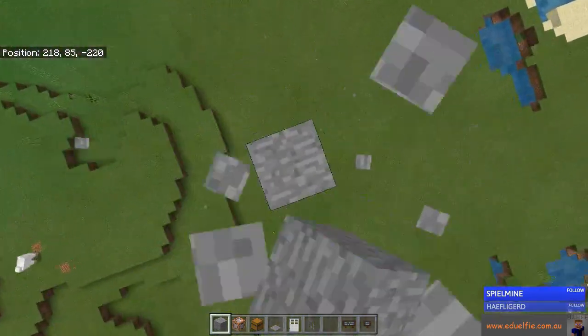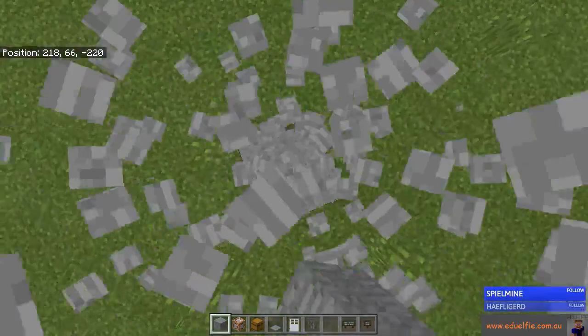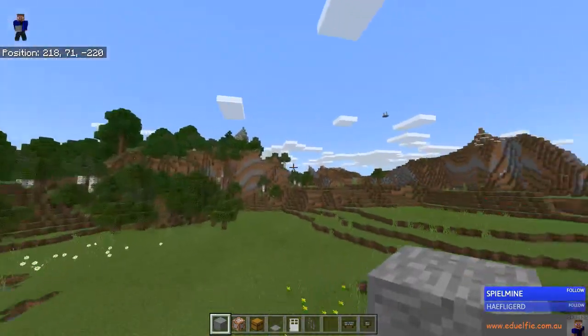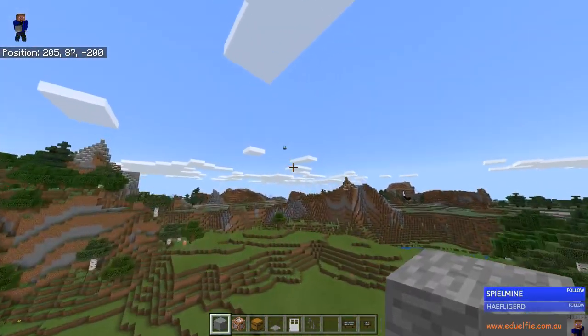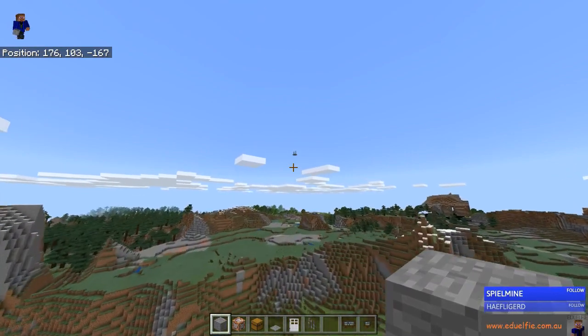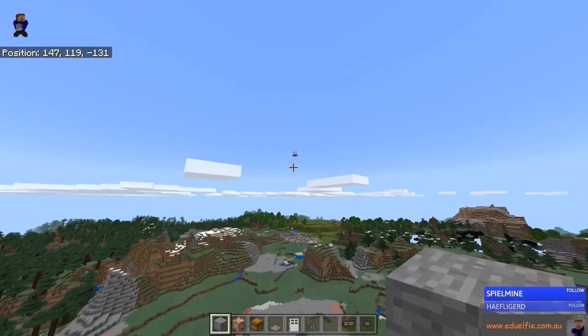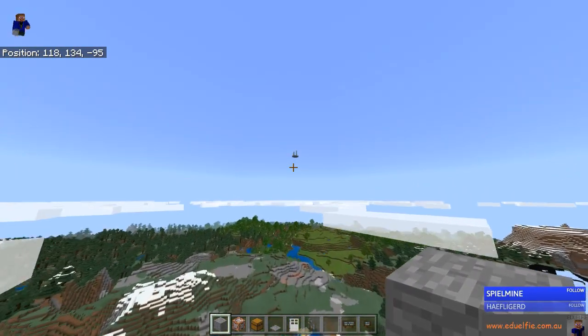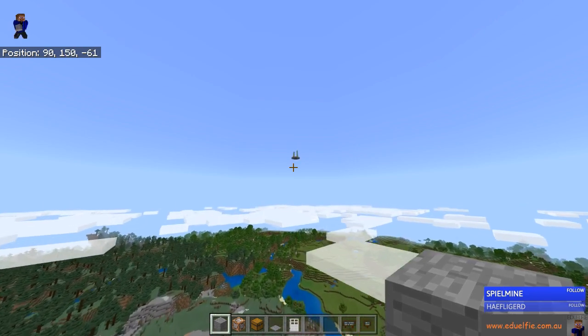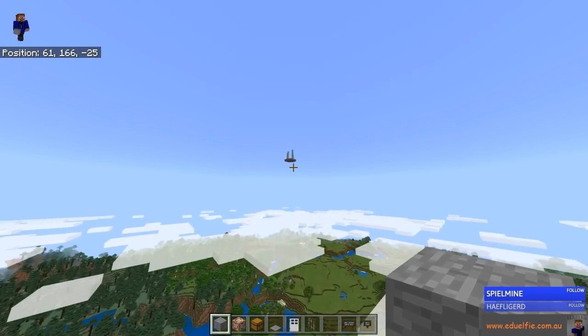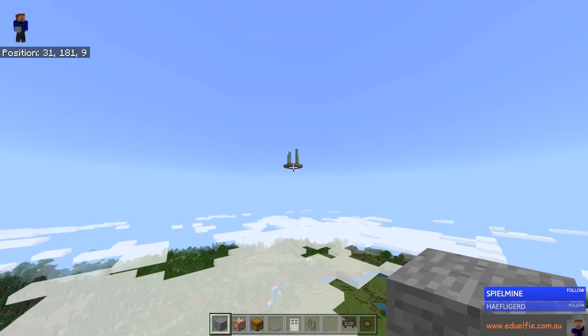So I can get rid of this because we have that set up already. Let's head back off to our starting location. Add those coordinates into our teleporters.